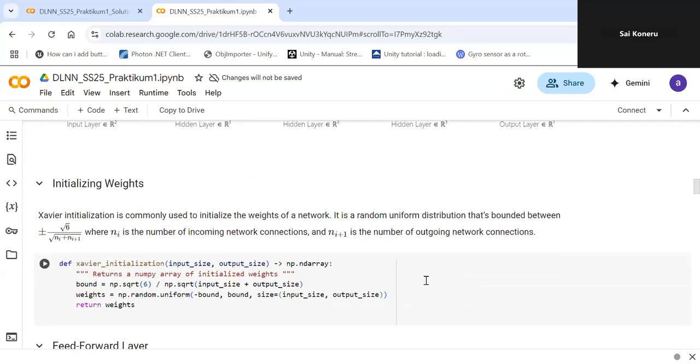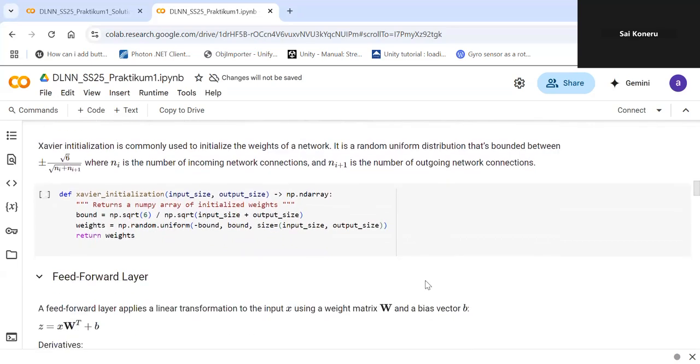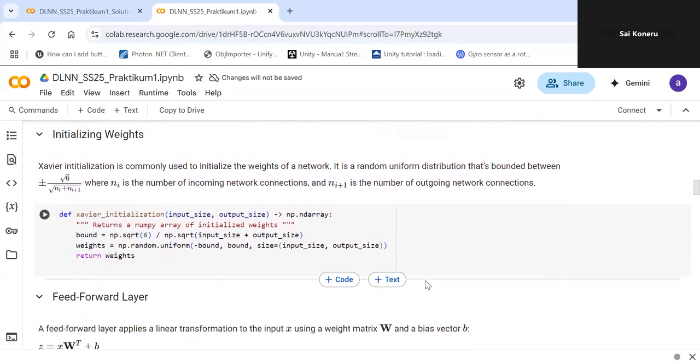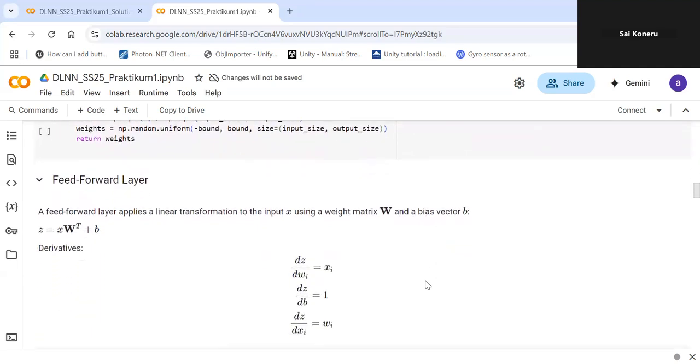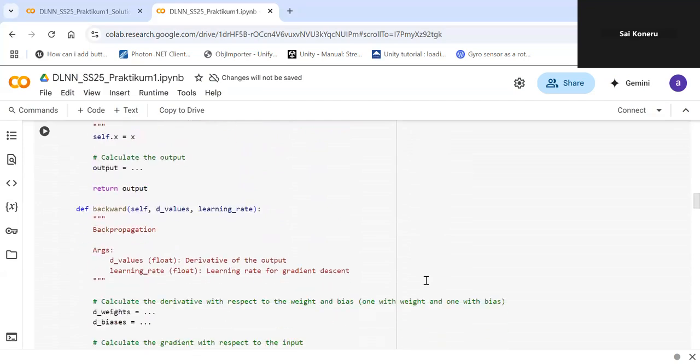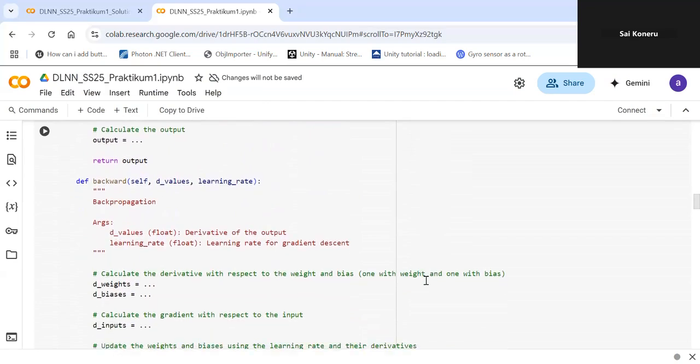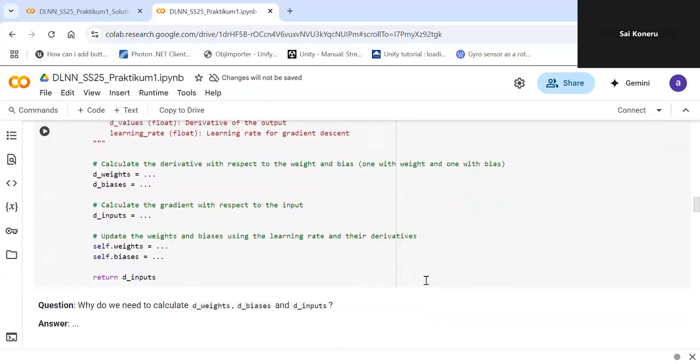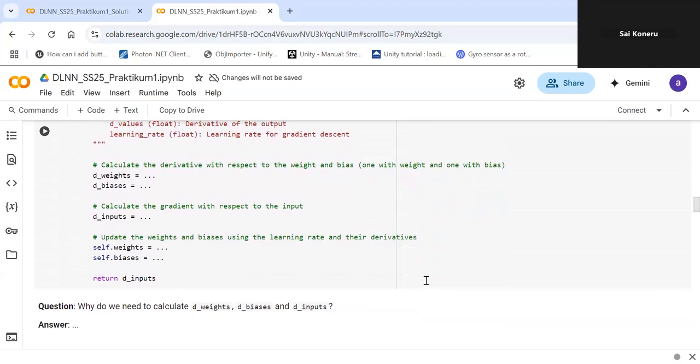Then you solve basically the same thing, so you try to solve the problem of XOR. You start with initialization and then the forward pass, which is basically the training. Then the backward propagation, where you try to find the derivatives, and then finally update the weights. Ultimately, hopefully, we use these weights and see that the model is able to perform the task of XOR.